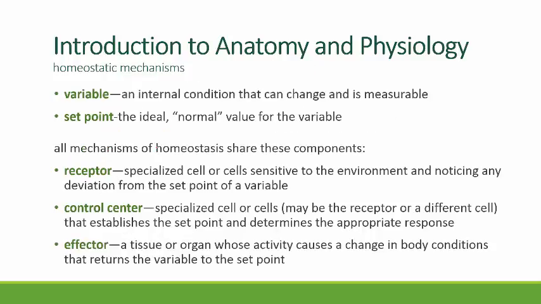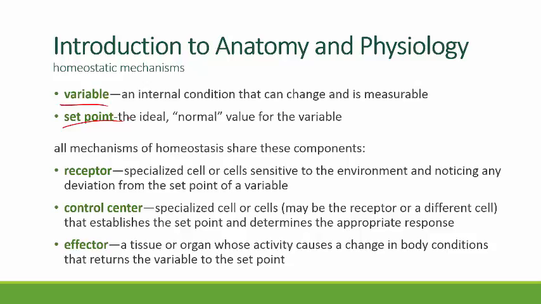So if we think about homeostatic mechanisms, then we can see some general rules about how they are maintained. First, let's get some definitions out there. A variable is one of the internal conditions around which we are seeking to maintain homeostasis, and it's changeable, and it can be measured in some way by processes in the body. And for every variable that we maintain in homeostasis, there is a set point. That is, there is a normal value for this variable. So we want to keep blood sugar at a normal value, a set point.